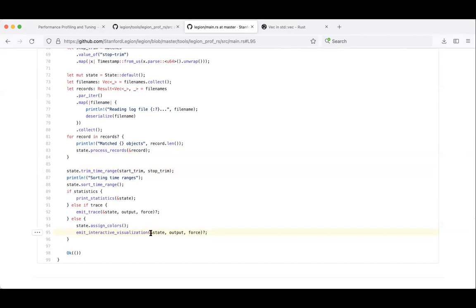One thing I'd like to point out here is this reference here. That is an ampersand, not mut, right? There's no mut here. And so just from looking at it, you don't even need to look at that function or anything that it calls. You know that the state is not modified at this point, right? Everything that modifies state is up above. So these method calls, those can modify state. But when you go into emit the visualization, you know state is fixed at that point.